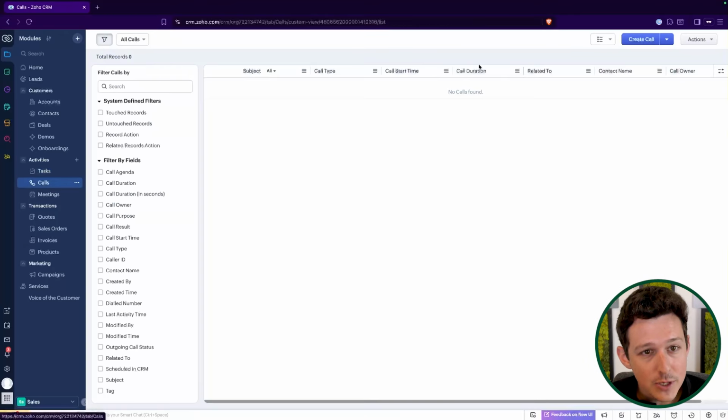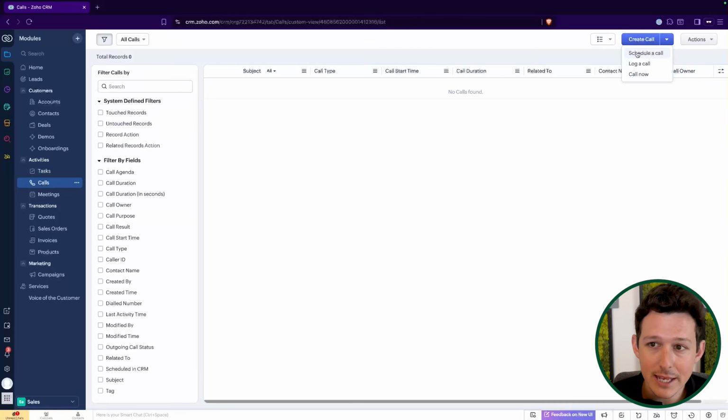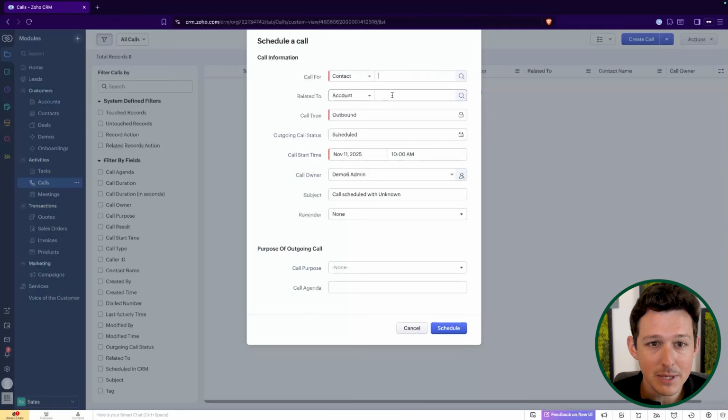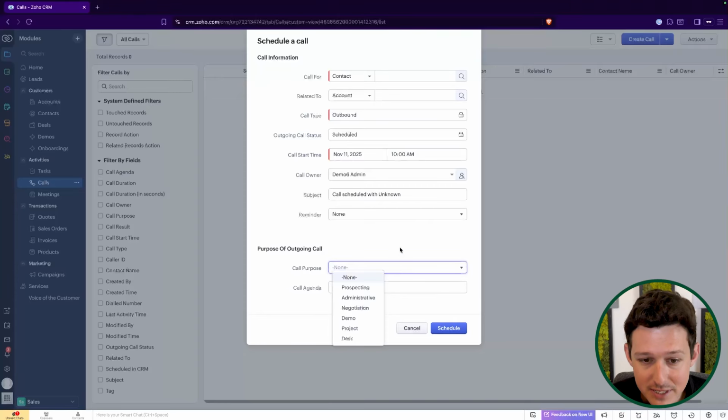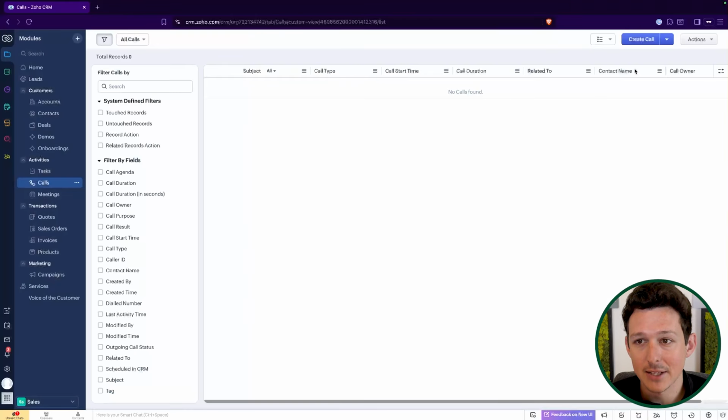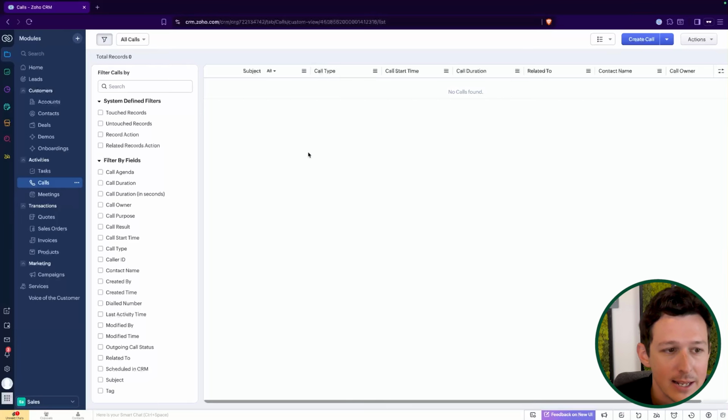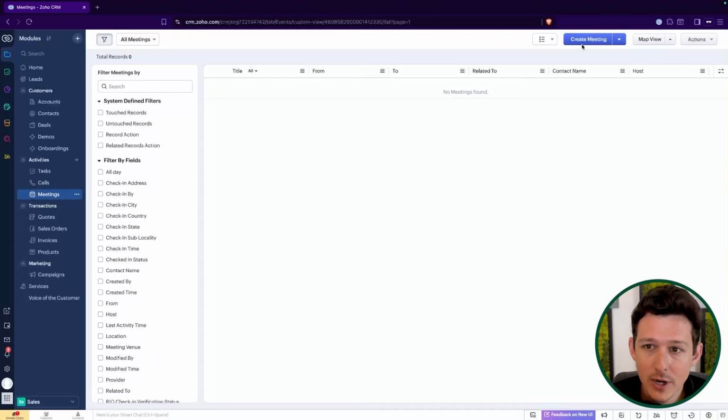The next one is going to be a call. A call is a record that basically means that a phone call happened on a date for a certain amount of time. The important thing with phone calls as well is being able to track the outcome and purpose of these calls so that we know what exactly happened. I'll get into all that in a walkthrough in a moment. I'll also note with calls, oftentimes these are going to be generated automatically via some type of connected voice over IP system. Last one are meetings.